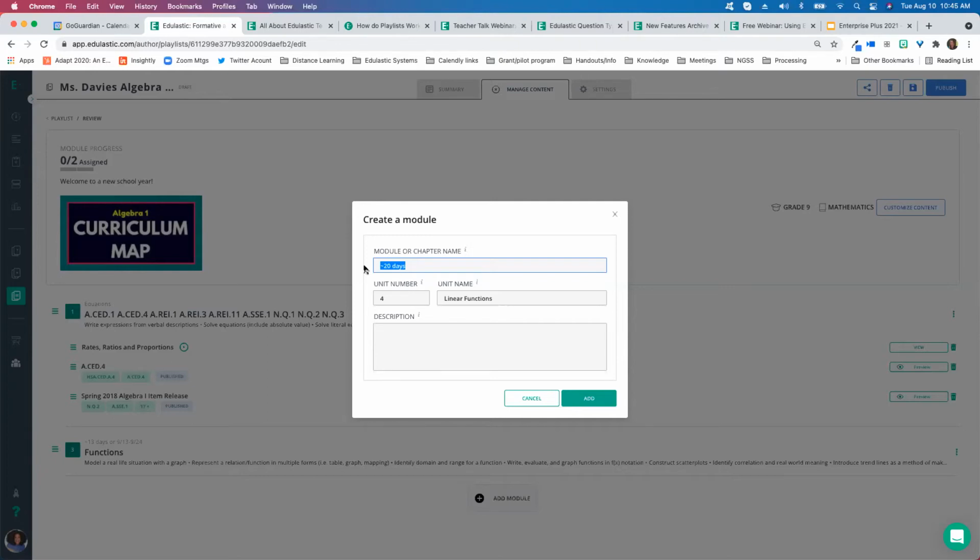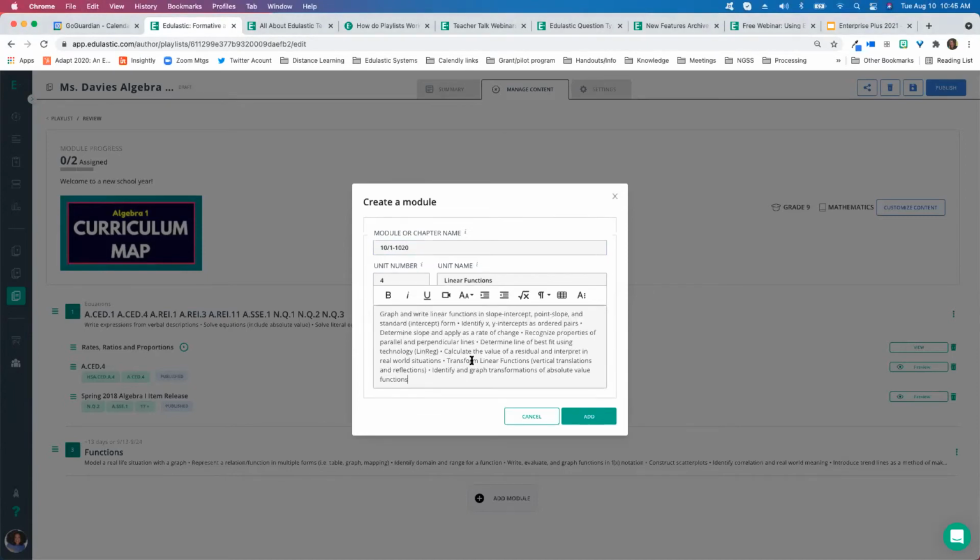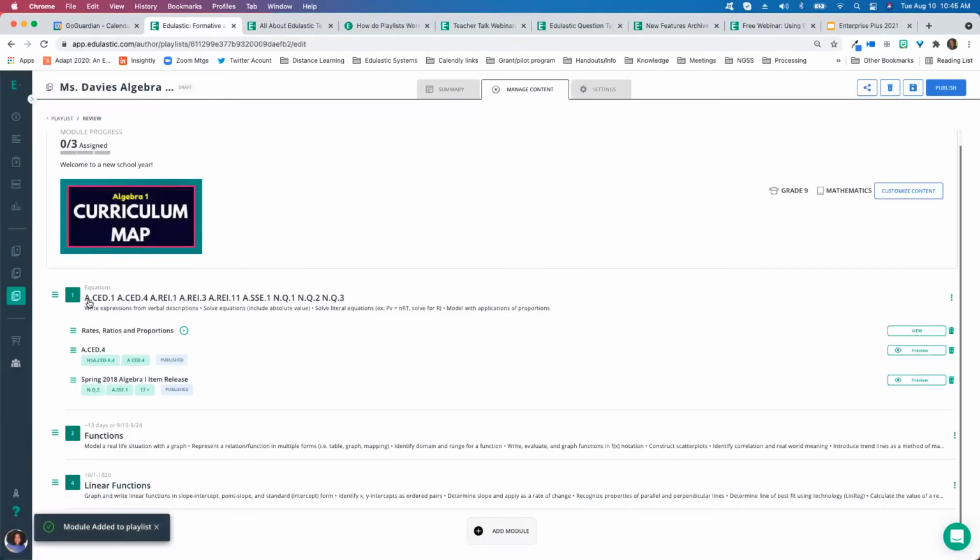So maybe this unit kicks off on October 1st and runs through 10/20, for instance. And then your description, you can put your students will be able to, right from your pacing guide.